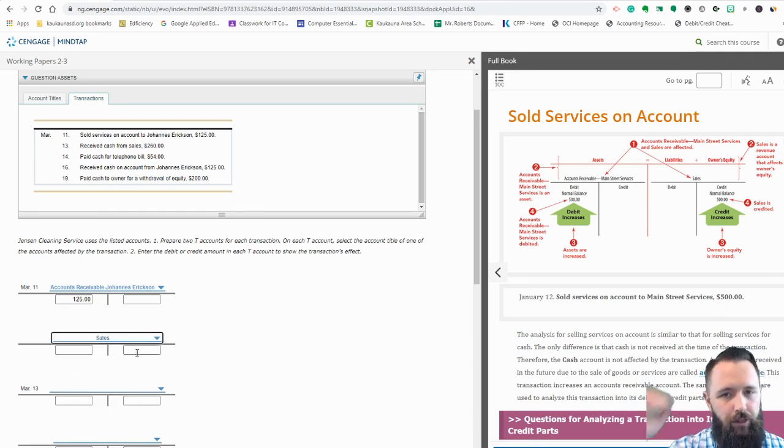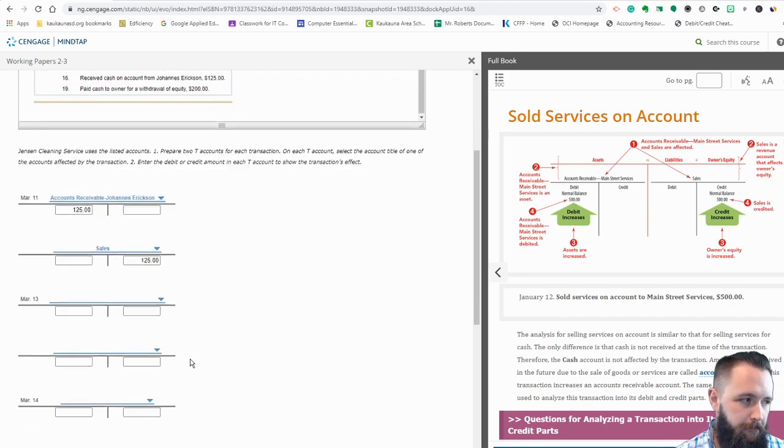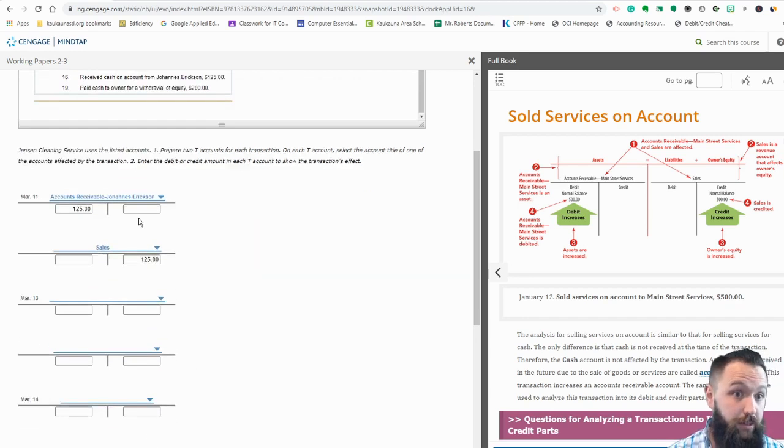Remember, we can't just list everything under capital. We'll have a giant mess at the end of the month because then you'd be listing expenses. You'd list all 4 of those different things that affect capital under one account, and it'd just be a giant mess. So sales here, and sales has a normal credit balance. So we're going to credit this amount. Guys, see how there's always a debit and a credit, right? We're always balanced too.